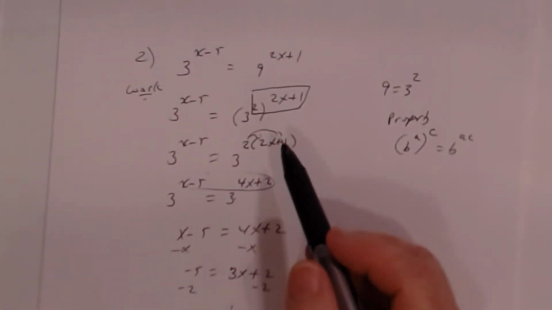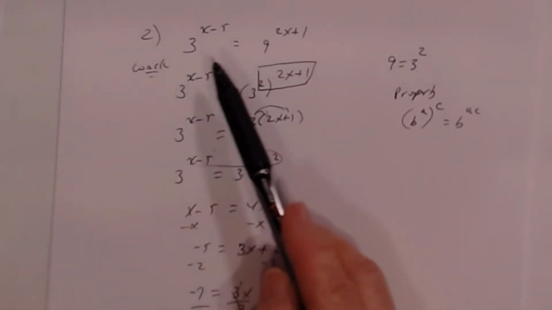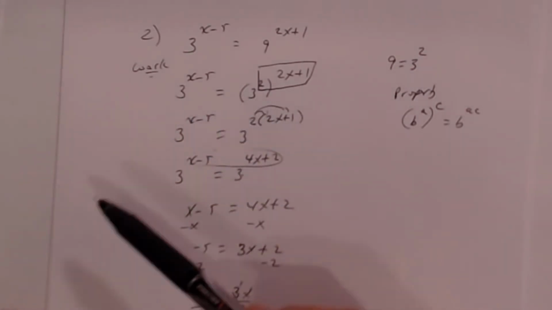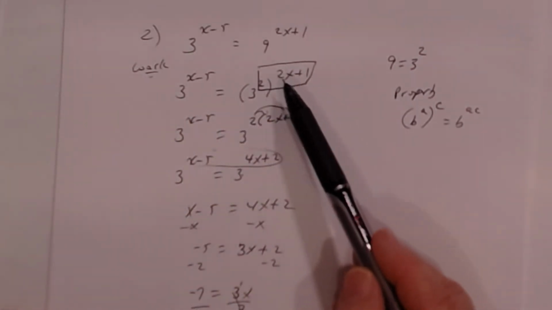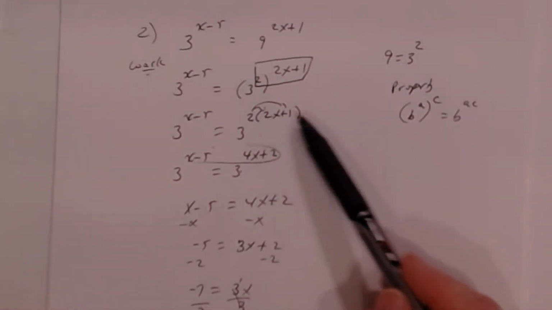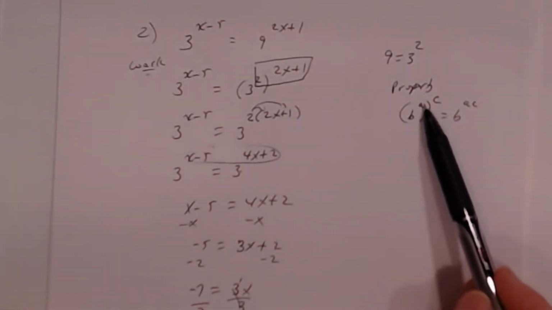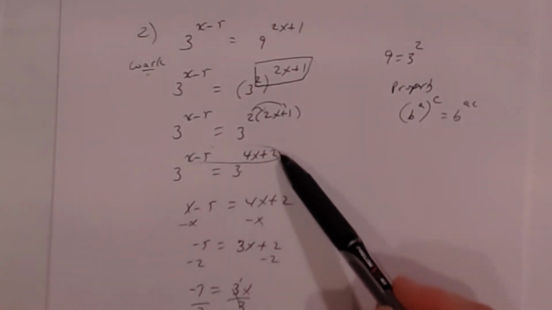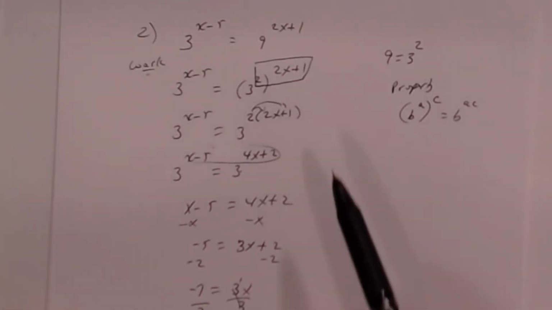So the idea when solving these exponential equations using the one-to-one property is to get the bases to be the same. And notice the process we went through. We had to think about some things, right? And we also had to use some properties from a previous course. A power raised to a power, you multiply, right? So make sure, you're going to see this in these problems. So let's get another one.